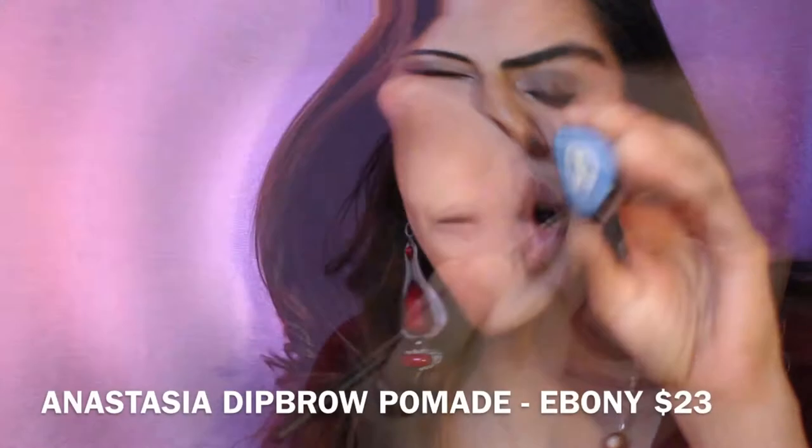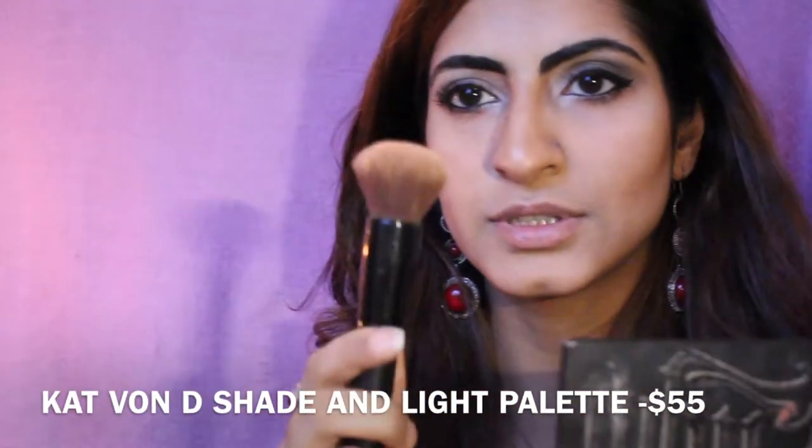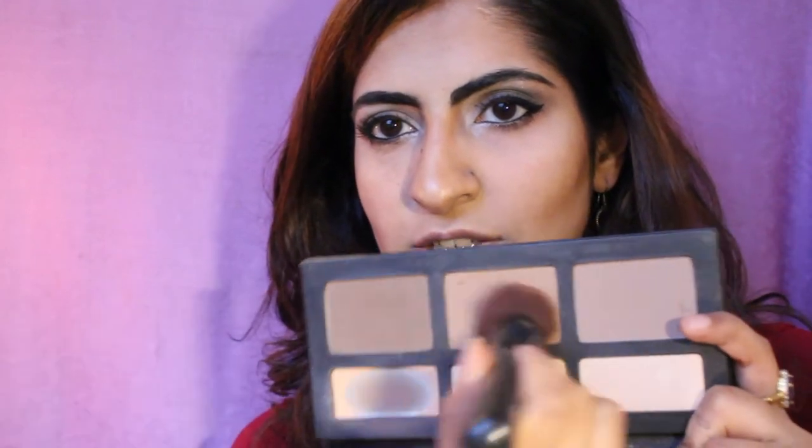I use Dipro. I'm gonna use Kat Von D's Shade and Light palette. I'm gonna use a multitasking brush. This is a standard powder brush that I got from Sephora. I'm not gonna use a very dark color today. I'm just gonna use this light shade here. Face definition. Removing the setting powder that I had put here earlier and kind of just blending my contour line there.